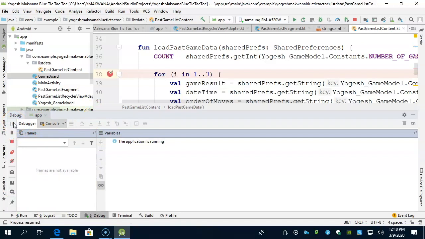So it is showing me 1 actual game, a timestamp, and who won the game, and 2 errors because we are forcing it to read 3 instead of going up to count. So let's fix that bit. We'll change this to the variable count.